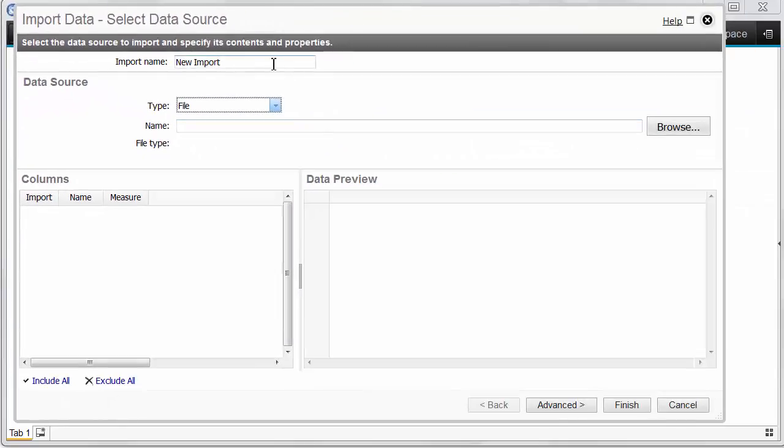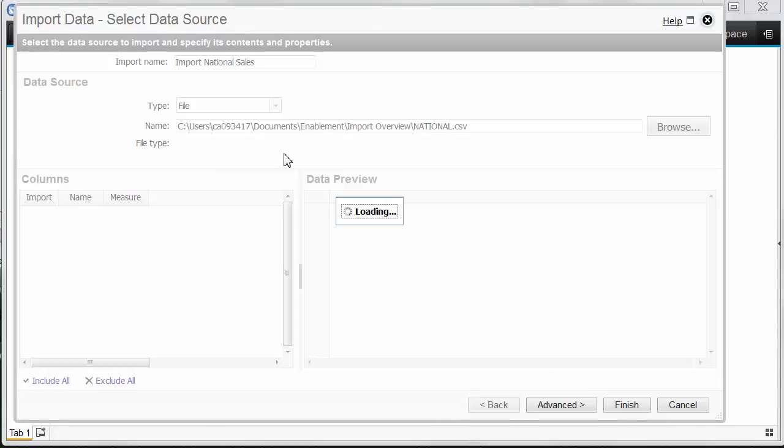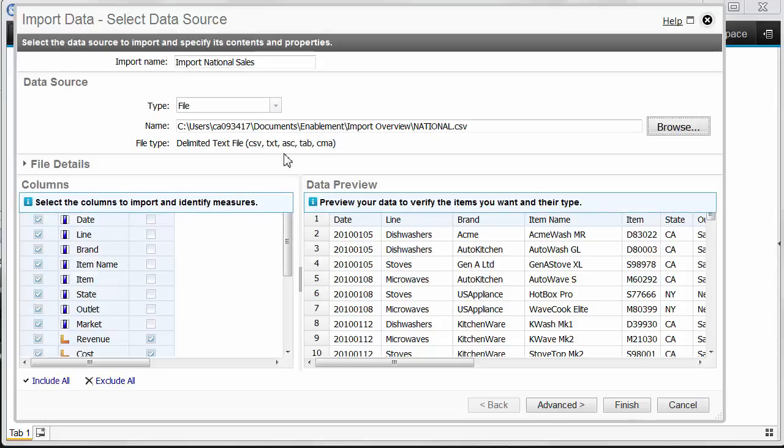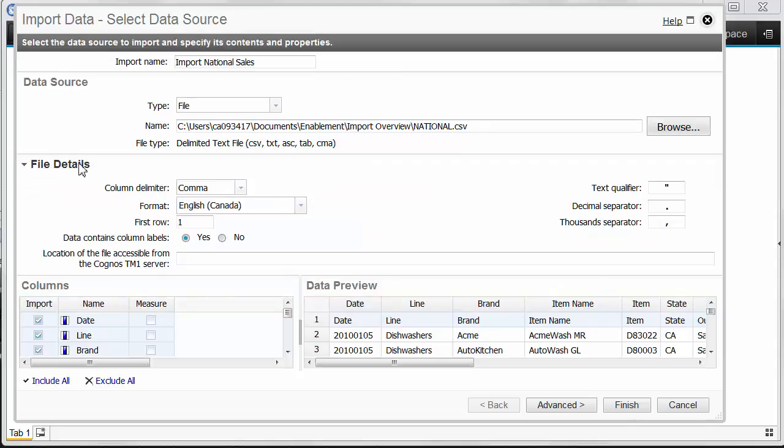In this first page, a couple of things that I want to do. The first thing is to rename my import something that I'll remember. I'll give it a name here. I'll locate the file. In this case, it's a CSV file. And one of the things you'll find does speed the import along is the fact that we automatically detect the type of file. Now, we don't just use the file name for that. In fact, regardless of what it's called, if we were to interrogate the first 100 lines and find comma delimited fields, then that's what we'd use and specify here.